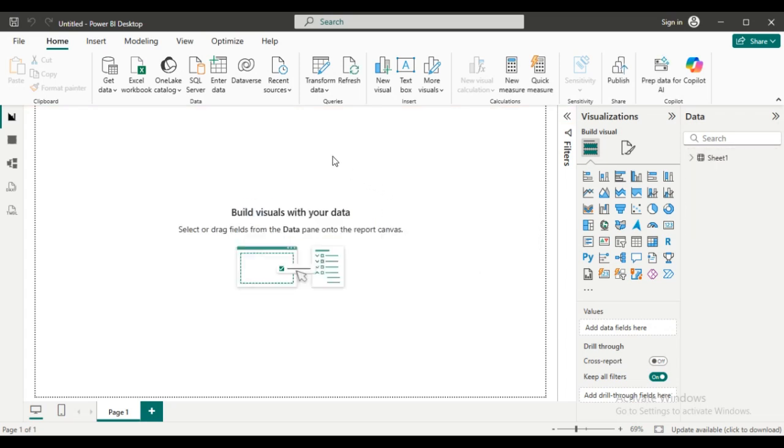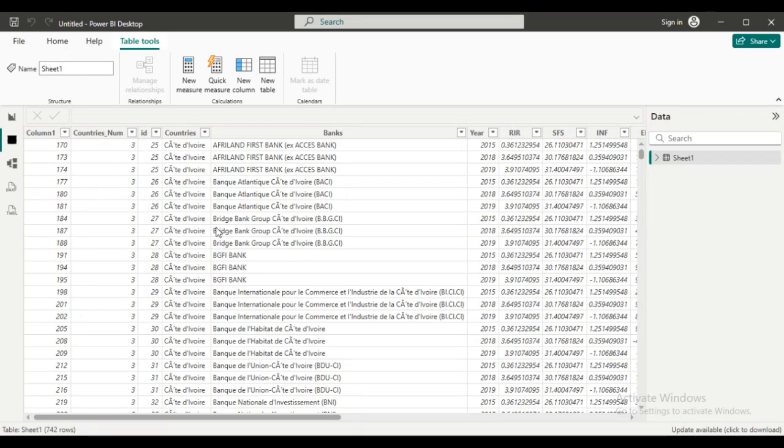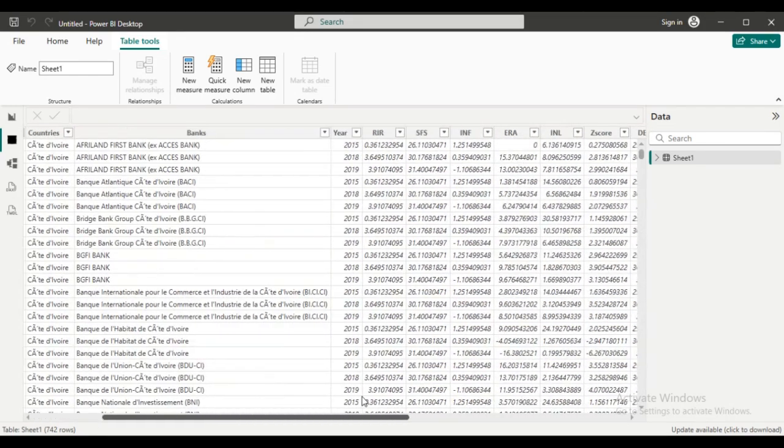Now, if you look well at this view area, this dashboard, you cannot see anything. If you want to see the data that's been uploaded, you are on report view. What you will have to do is come to table view and click it. When you click the table view, you will see that the data set is uploaded. If you scroll to your right or to your left, you can see the data set and each of the titles. Okay, now let me go back to report view.